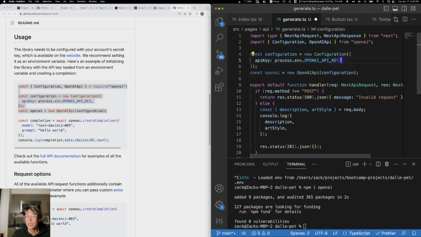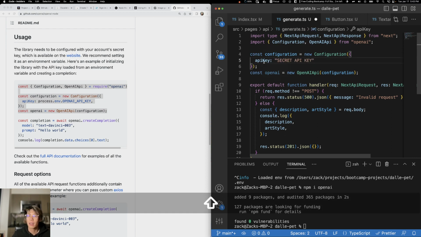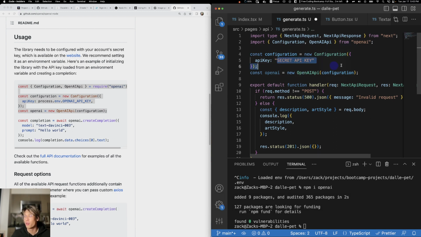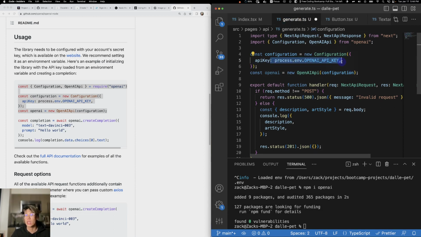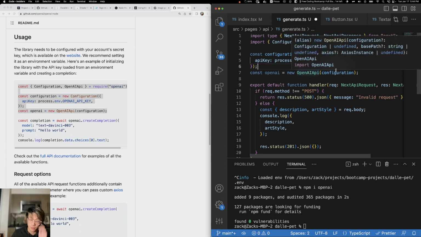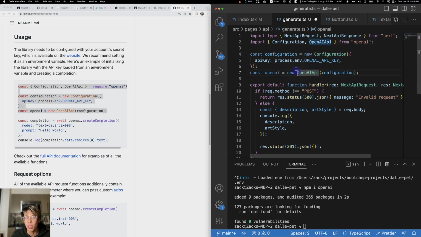Here that's basically saying if you have an environment variable called OpenAI API key, it's going to grab that. So this is a recommended way to deal with API keys, right? I could just paste my API key in here, like pretend this is my secret API key. This is not good. This is not safe, right? Because if you push this code up to GitHub, everyone will be able to see your API key, which is very dangerous. I do not recommend that. But if you store it in an environment variable, the environment variable doesn't get pushed to GitHub, which means that it's a lot safer for your API keys. So we'll need to set that up as well.